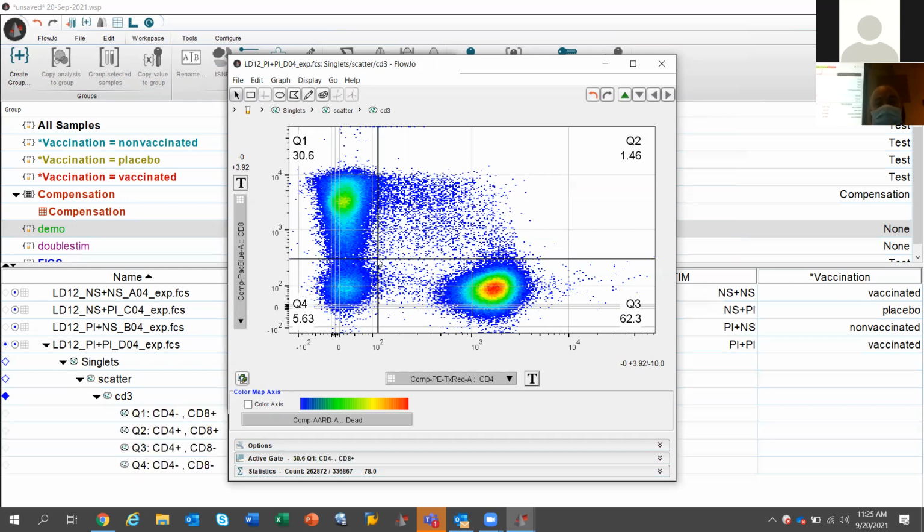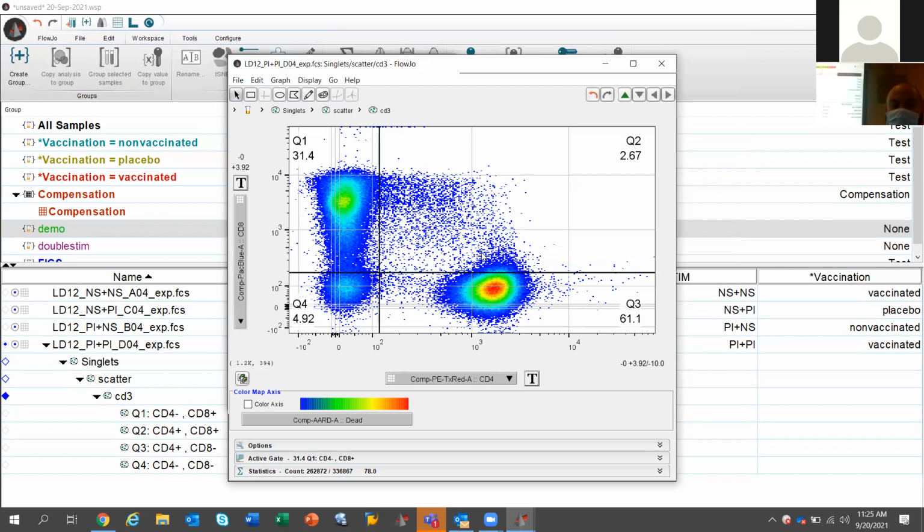This is what you mostly see in a lot of papers, your straight quadrant. That is actually not a good way to draw an analysis. Why? Remember when I talked about spread? So you could have your negative population, which is right here. If I went by that, I would put the gate here maybe.